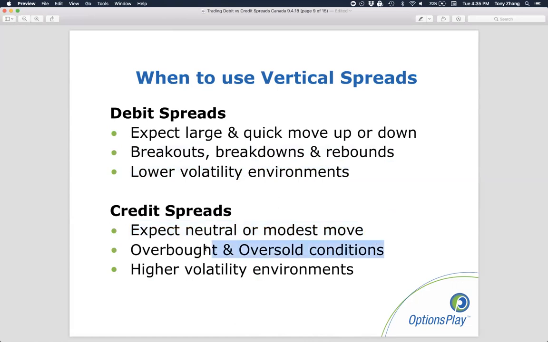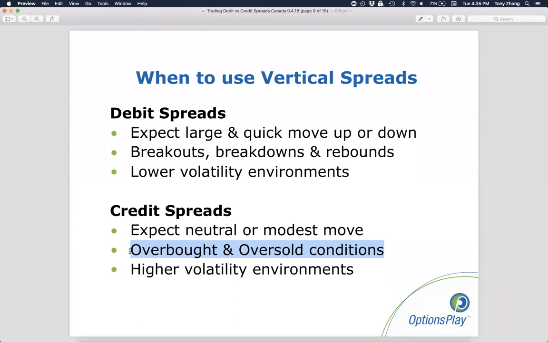Now, these are really good for those of you that use technical oscillators. So if any of you use technical indicators like RSI or MACD or stochastics, please type them into the chat window which indicators you use, because these types of indicators, generally speaking, are best for trading credit spreads. So if any of you use RSI, stochastics, MACD, please type them in the chat window.